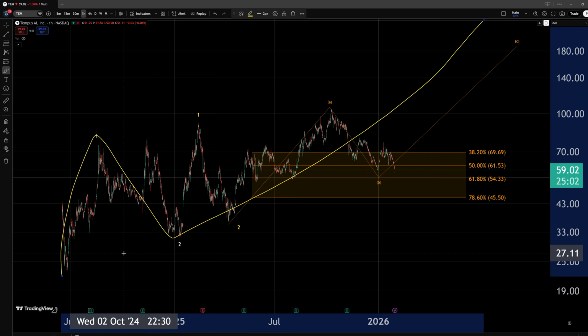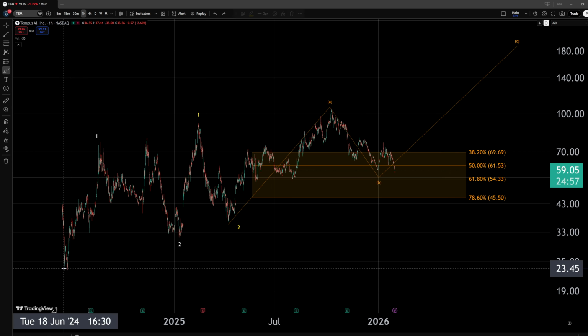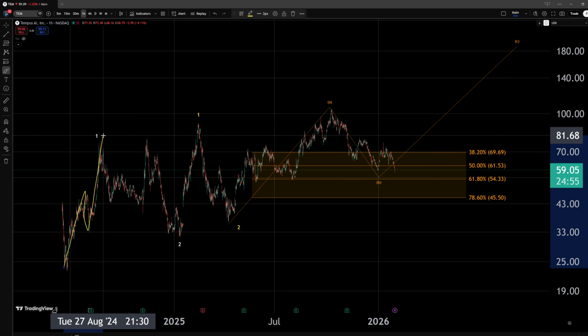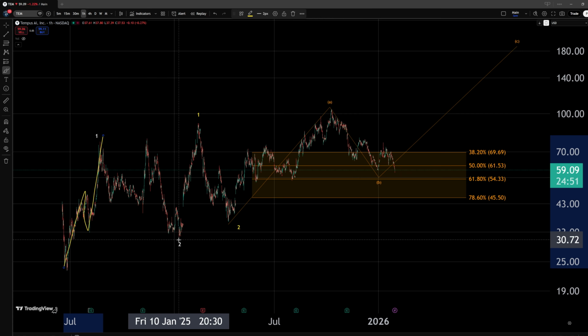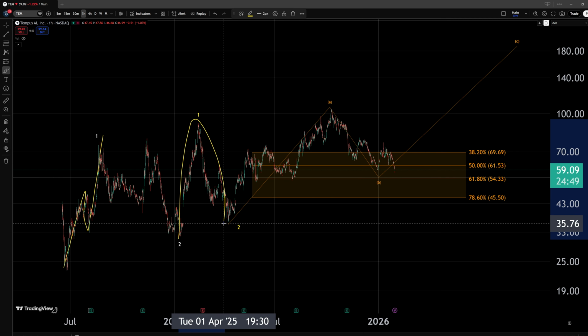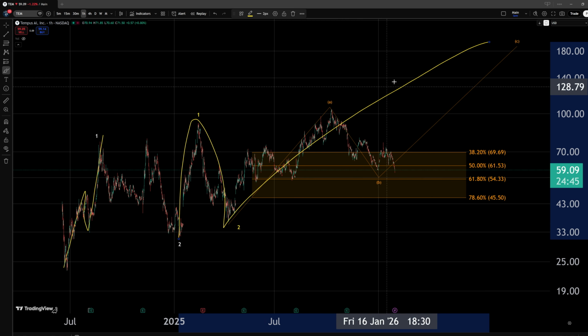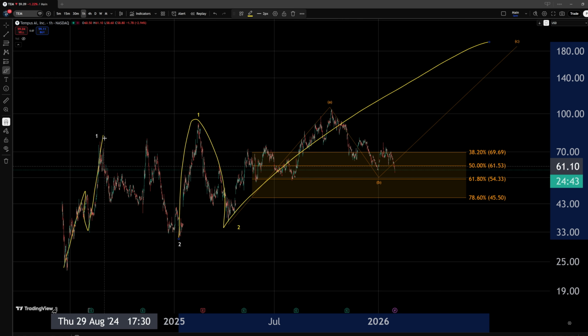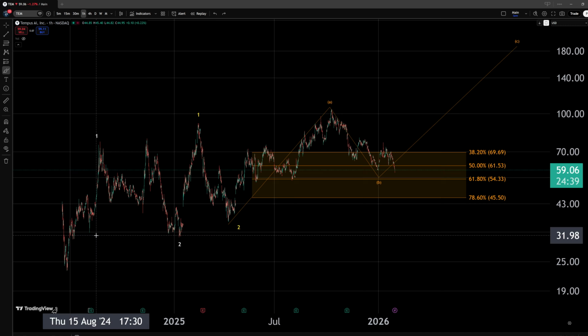In this scenario, we would be tracking a leading diagonal, as within the wave 1, we only have an A, B, C pattern that has completed within this area. This would assume that we would have here an A wave up, a B wave down, and we would be looking for a wave C to complete a larger wave 3 to the upside. I personally probably prefer slightly the yellow interpretation, but it's not very different.